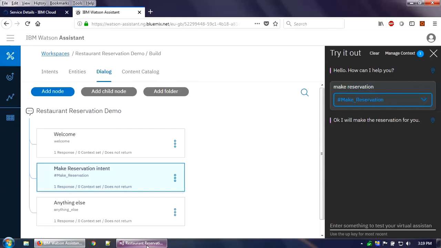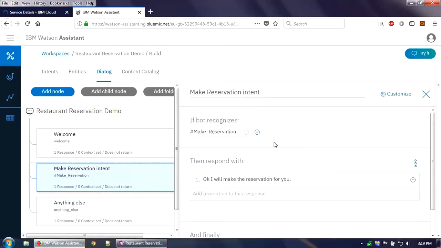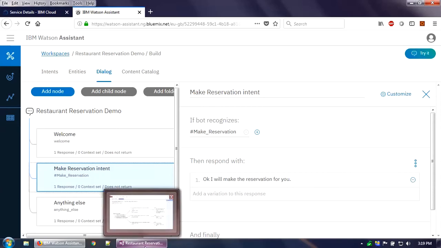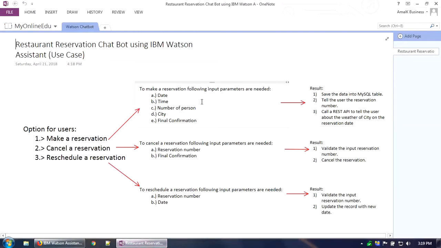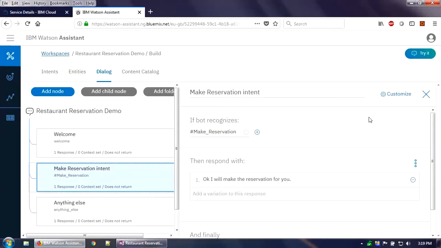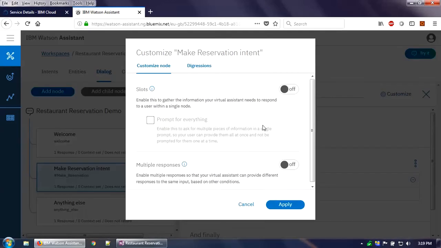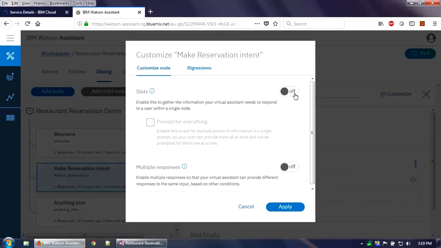And the entities. So let's now capture all the entities by a slot. So basically what we will be doing is using a slot to capture all these entities, okay. So from this node, click on customize, and here is a slot. I need to turn it on, okay, and then I can also click the prompt for everything, just to make it much more user friendly, so that the user knows that I can accept all the inputs altogether.